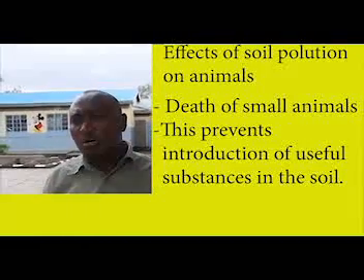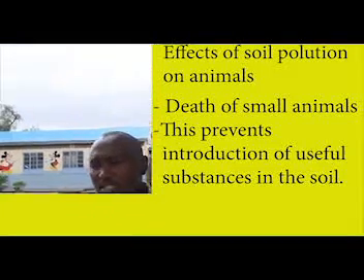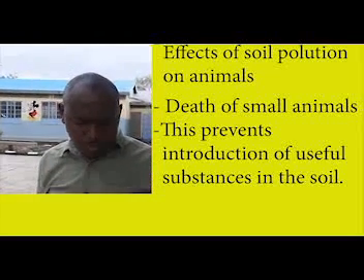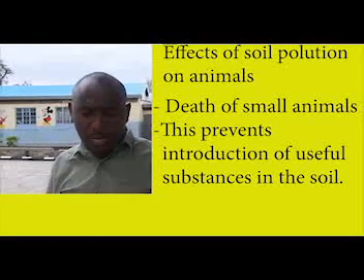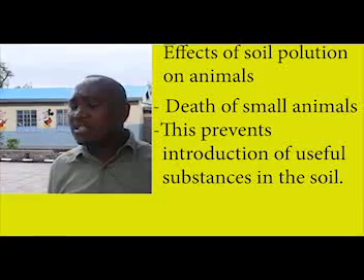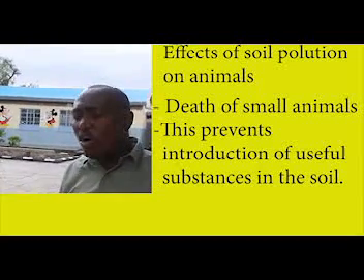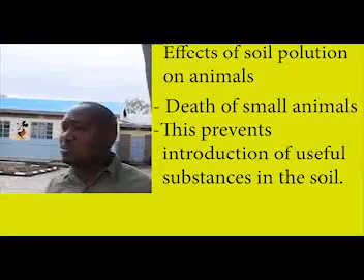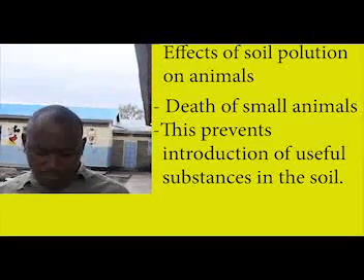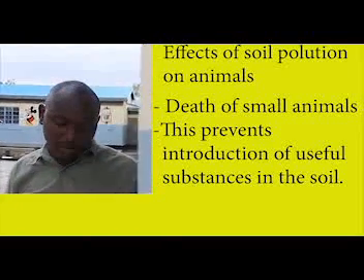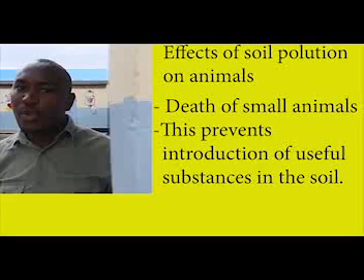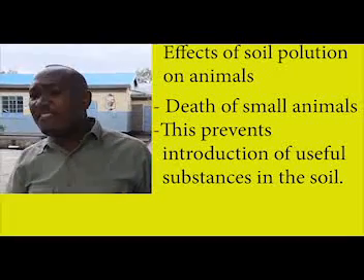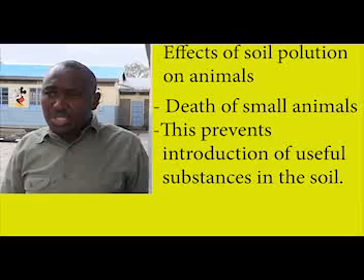What is the effect of soil pollution on animals? We have just looked at the effects of soil pollution on plants. What of animals? Soil pollution has negative effects on animals. Soil is the home of many small animals. Examples of these animals found in the soil: we have moles, earthworms, bacteria, ants, termites, insects, and even their larvae hatch in the soil.